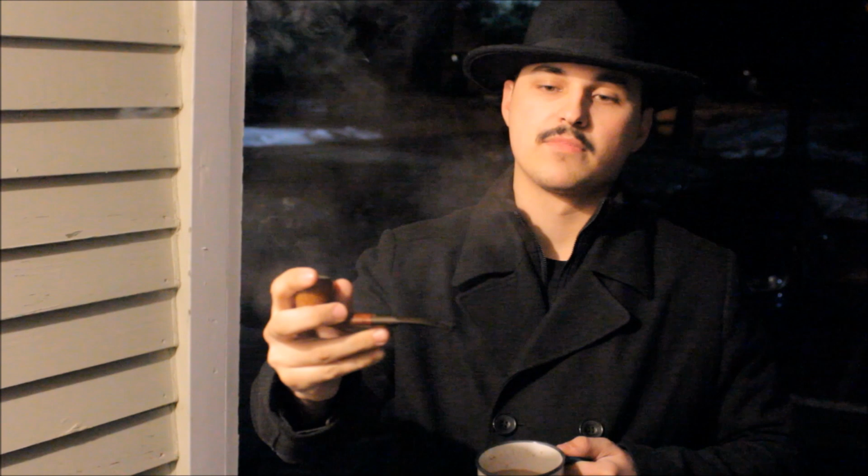What I did with this pipe, the stem wasn't big enough to fit in it, so I melted it and shaped it properly to fit. Right now is the first time I've ever actually smoked this pipe, so it's pretty neat. I'm glad I was able to do this because he's the reason why I was interested in getting into pipe smoking. It's good.